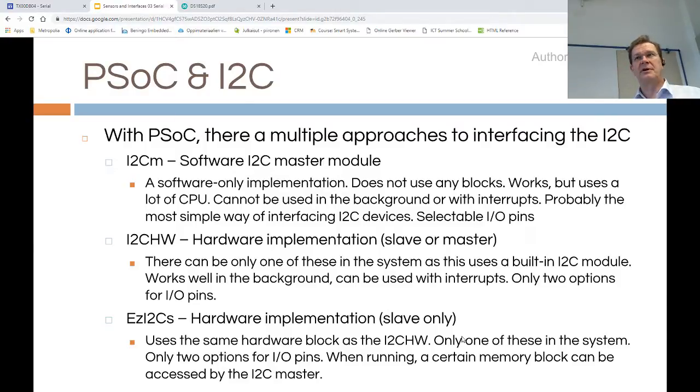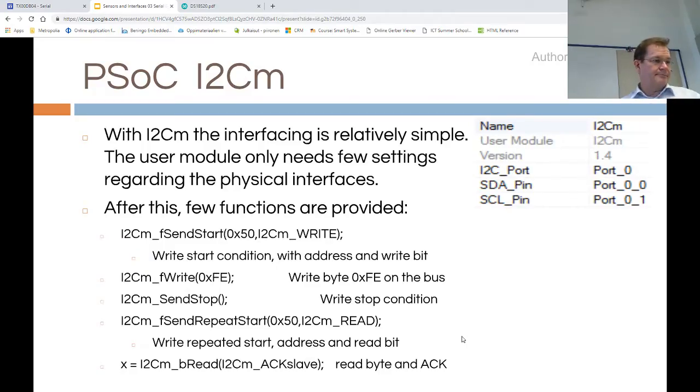Raspberry does not have an A to D converter, but it has an I2C bus. So if you need a real A to D converter, then that's one option. Just plug a PSOC circuit next to the Raspberry and write some code. Not bad.